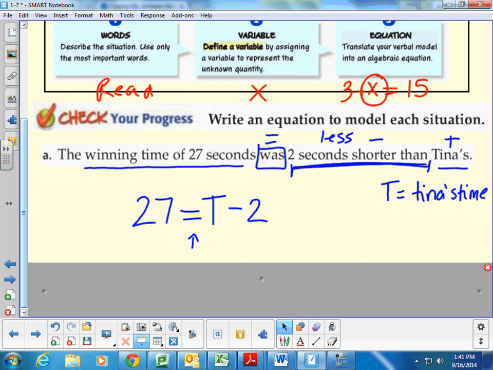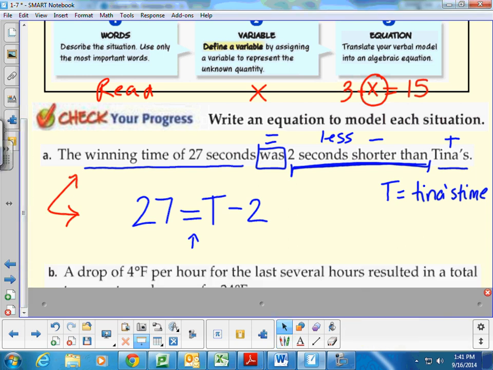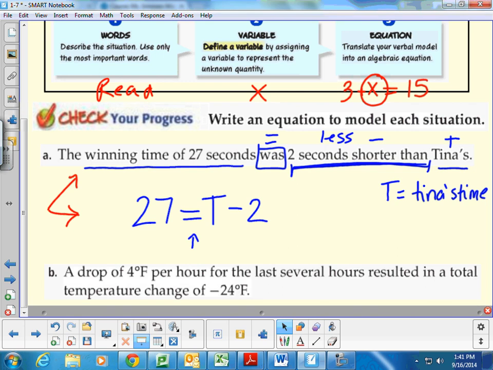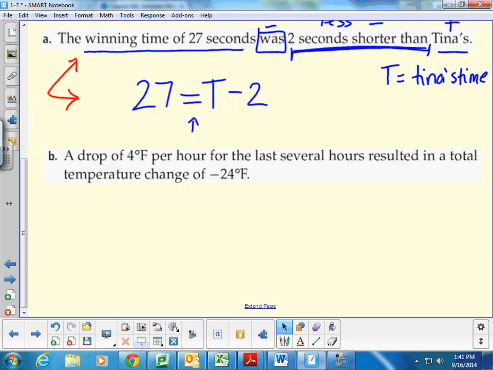Okay, so sometimes you have to work a little forwards, backwards, and you definitely have to go back and reread your mathematical sentence and see if it matches up to what your verbal sentence would have said. Okay, let's try this next one now that we've got our feet wet a little bit. We're a little less rocky.